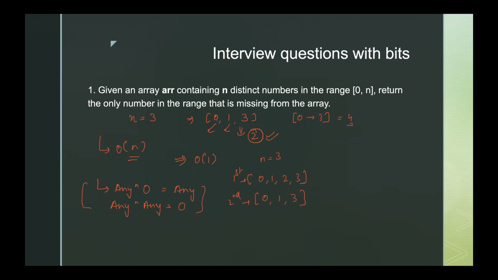Now, all we have to do is perform the XOR of all these numbers. So we're going to do 0 XOR 1 XOR 2 XOR 3 XOR 0 XOR 1 XOR 3. You can see the first four are from the first set and the last three are from the second set. So 0 XOR 0, since these are the same numbers, will give us 0. Then 1 XOR 1 will also give us 0. Then 3 XOR 3 will give us 0 again, and the one number left is going to be 2. XOR of any number with 0 gives us the same number, so we can find the missing number in this case.